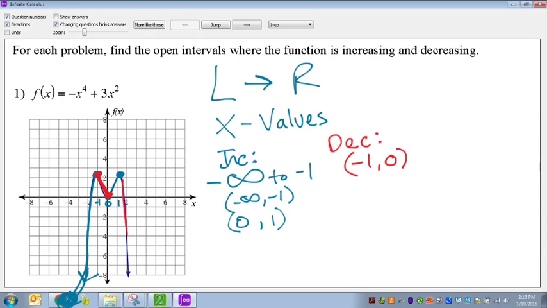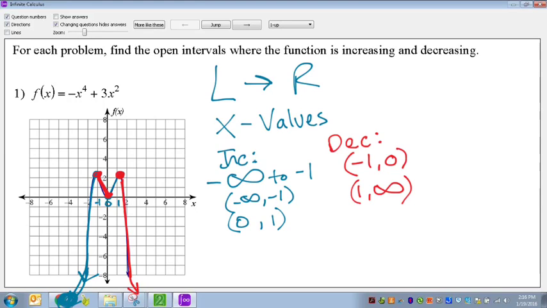And then the second spot it goes down is this part right here. Okay? And remember, at the bottom of the graph, it's not going down, it's going out. Okay? So it's decreasing starting at 1. But as it's going down and out, most students will say, oh, it's going down to the negative infinity. But we don't care about the y value, we care about the x value. So it's going down, but like I said, it's also going out to the right. So that means it's actually going to positive infinity. Okay? So that's what we're talking about when we're talking about the intervals of increase and decrease.